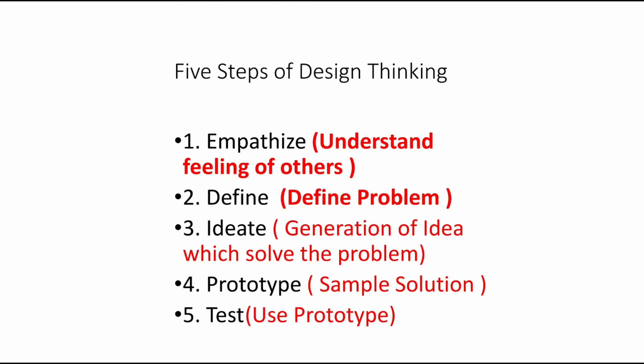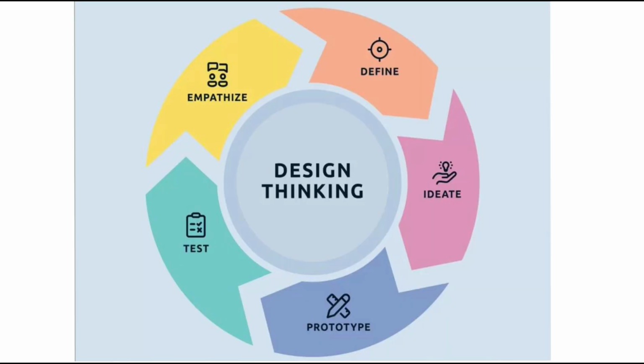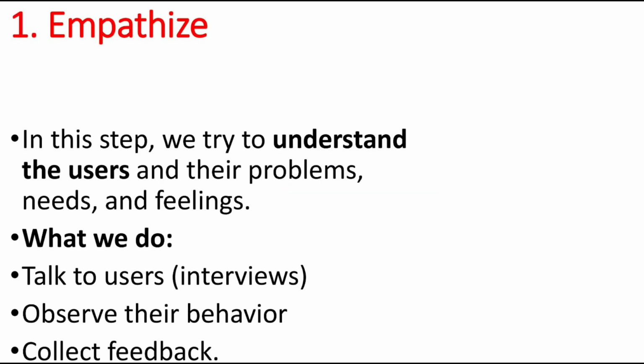So, there are various stages. There are 5 stages in design thinking. Number 1, empathize. Second, define, ideate, prototype, and testing. These are the basic 5 stages where we can implement a particular idea into a particular prototype or possible solution. Here, students try to learn about particular problems. Next, we can go through them one by one.